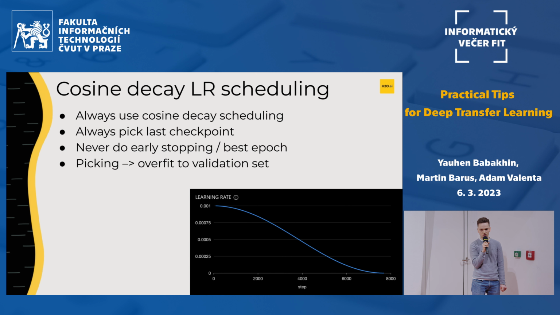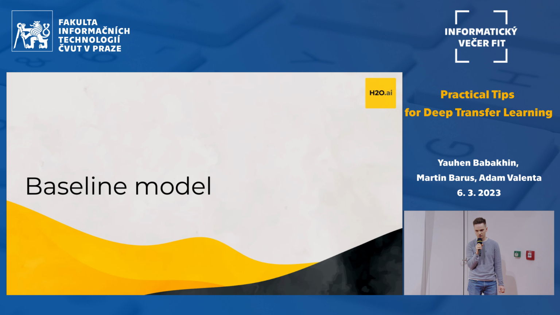Another advantage is that we are not doing early stopping here. If you're familiar with early stopping, it is the idea of picking the best epoch or the best iteration during the training and using it as your best model. However, the problem is that it is over-optimistic towards your validation set, because you're overfitting to this early stopping. You're just picking the best epoch, which might be very different for your test data set. In this setup, we'd like to build models that achieve the best performance in the very end. So we'd like the model to converge to the best values in the very end, and that is why we'll be using this scheduler. All right, and here we will now discuss the baseline model.